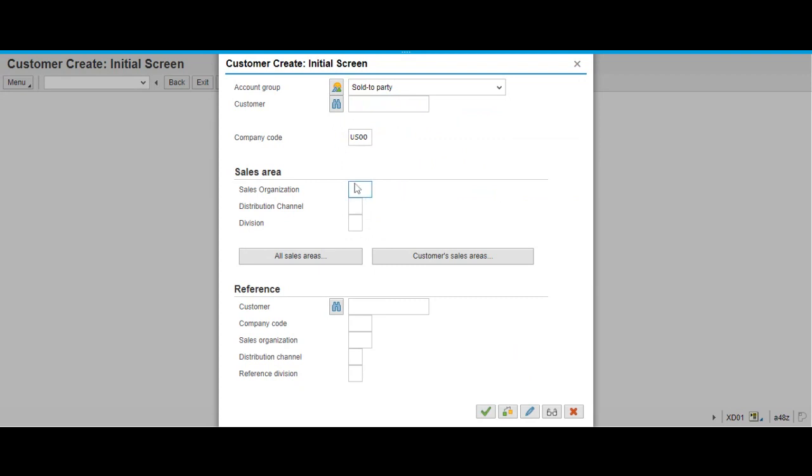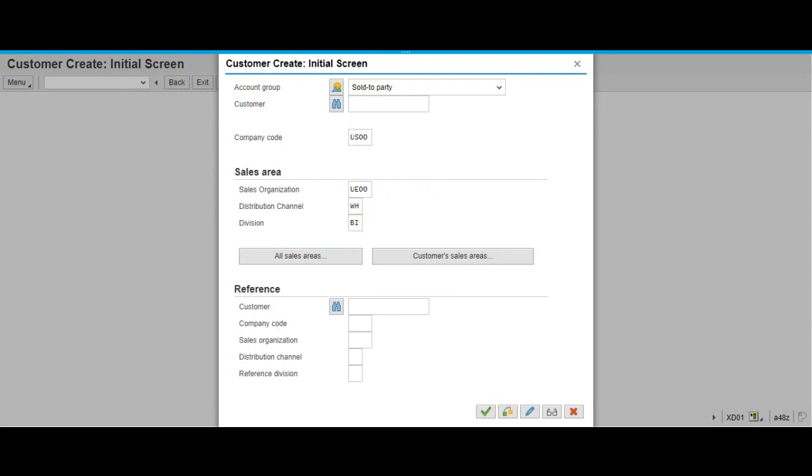Remember, you are an employee in US00. Sales organization you always have to enter, since Miami falls under US East. This company has two branches, in Sharjah and in West. Distribution channel, as I told you, wholesale. Division, they are selling bicycles and accessories, so we will be entering bicycle.